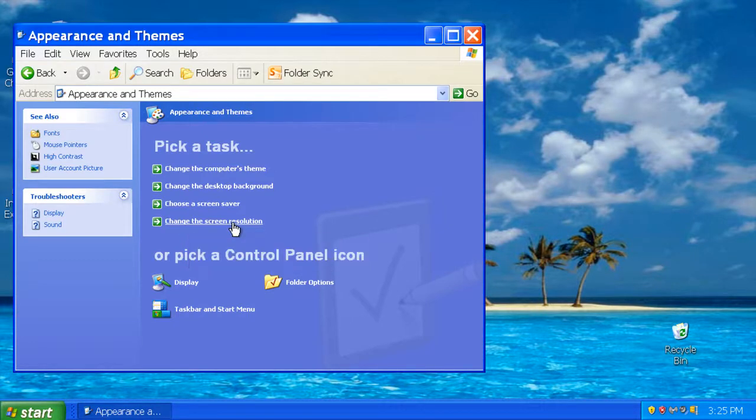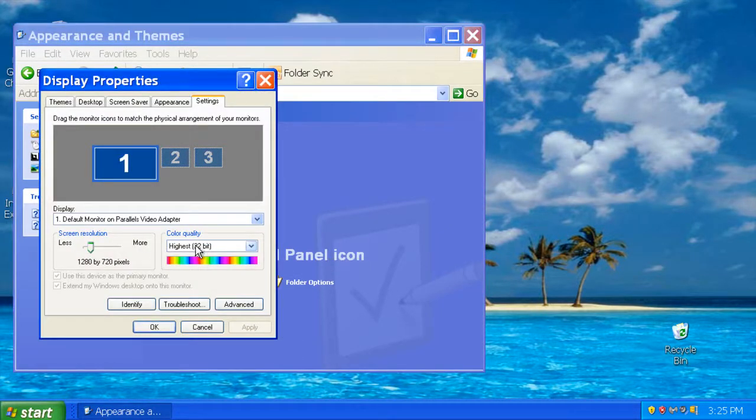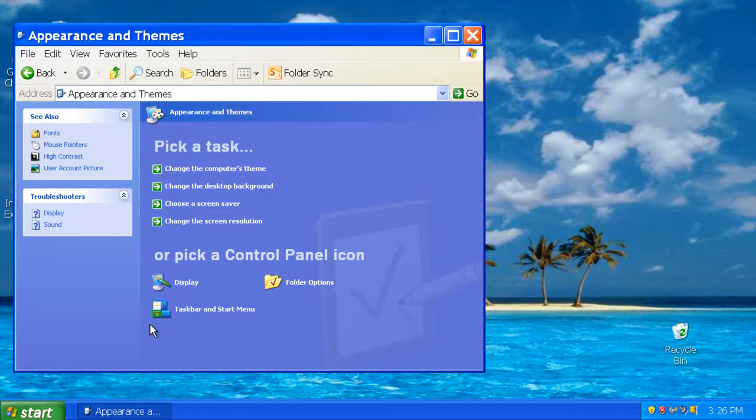Changing the screen resolution. What screen resolution does is, the higher the resolution, the smaller everything will appear, but also the clearer. I have it down pretty low right now because that way everything's nice and large so that all of you can see what's on my screen without me having to zoom in on every single thing that I click on. That's kind of what you want to know about that. If I actually did use Windows XP as my computer, I would probably have it right towards the end here, because I like it to look really nice and crisp. I also have pretty good vision, so I don't need everything to be huge for me.